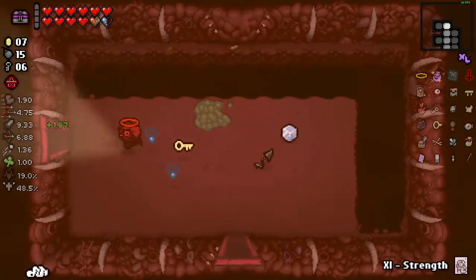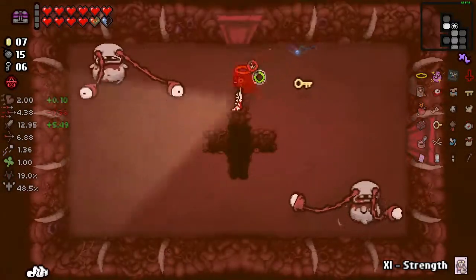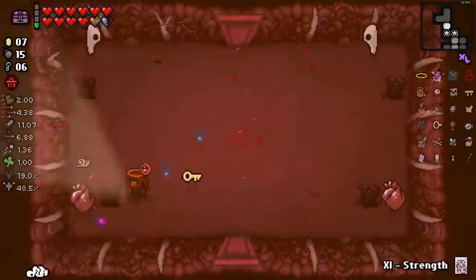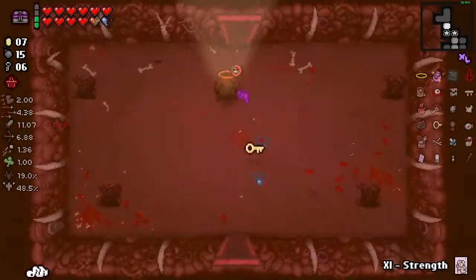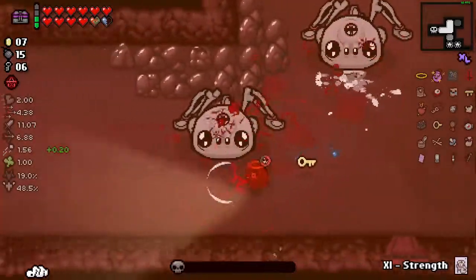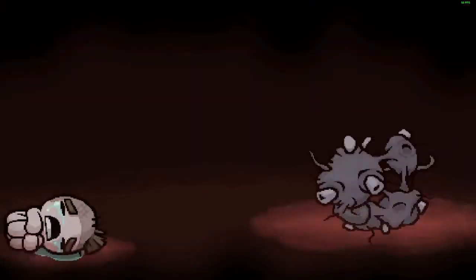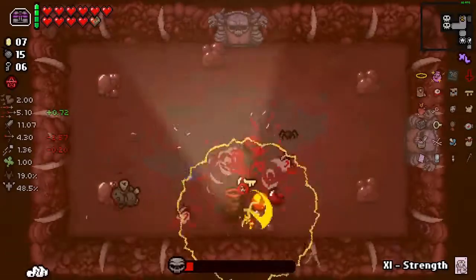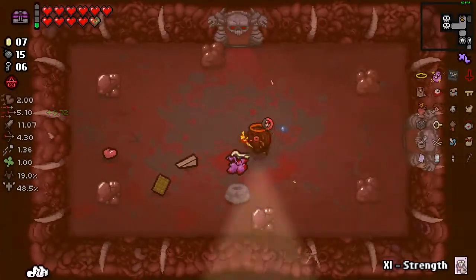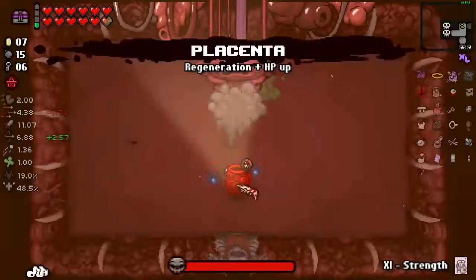I was gonna say, did I leave with Brainworm? Because it didn't look like it was working. That is the dice bag, which isn't terrible, but it's not this item good. I mean, might as well.